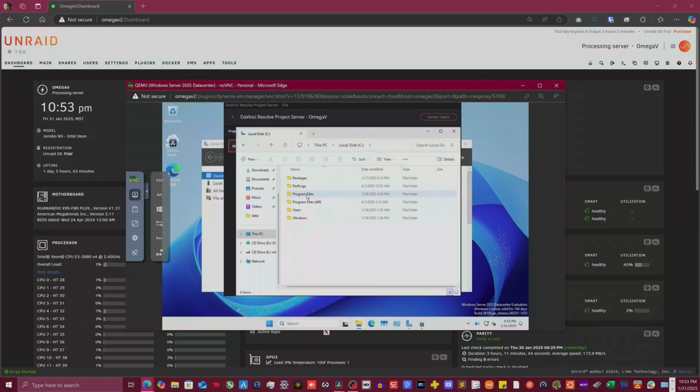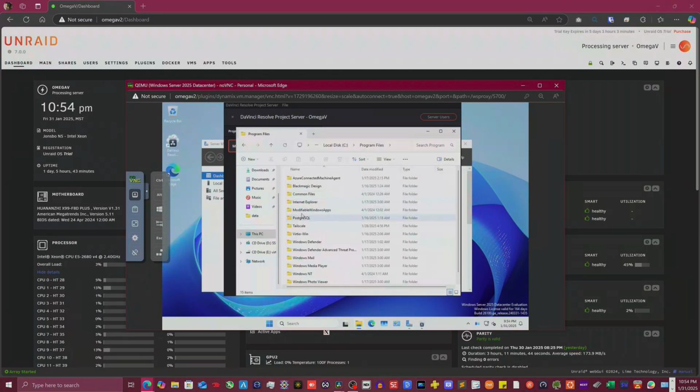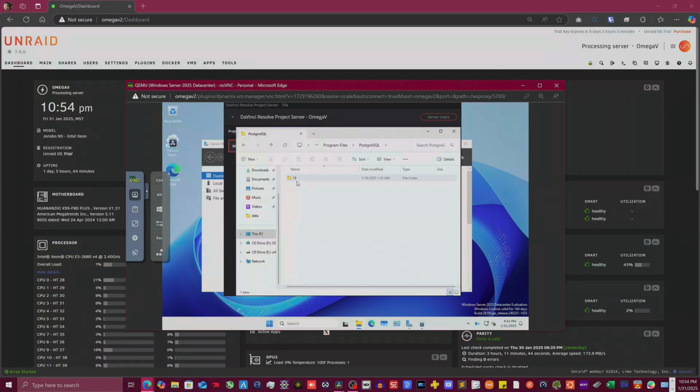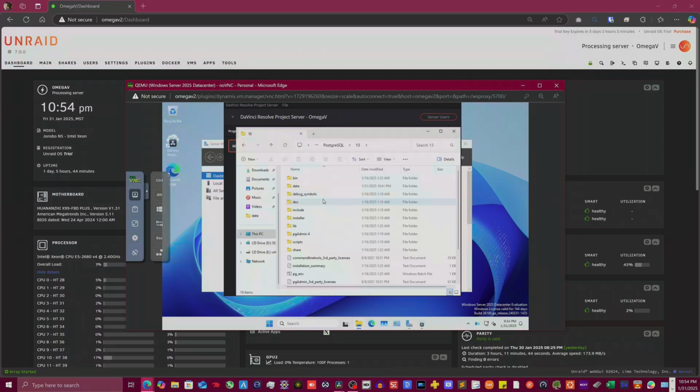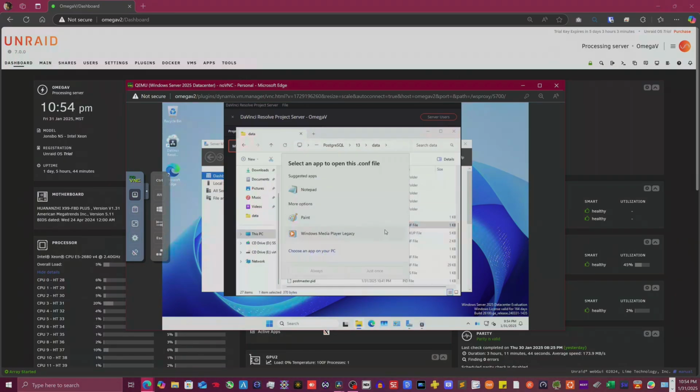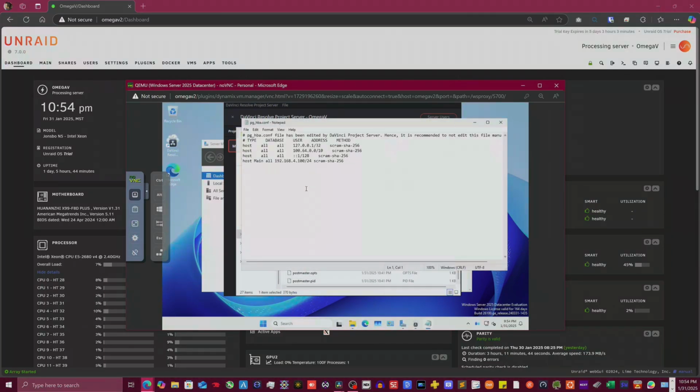You're going to go to where that database is installed. So local disk, Program Files, then PostgreSQL, and what you're looking for is in this data folder here: the PostgreSQL.conf, a configuration file. Let's open it up. If you double click it, your computer typically doesn't know what program to use for it. Just open Notepad, it doesn't matter. Just use that real quick, and then here you go.